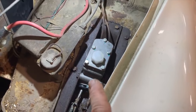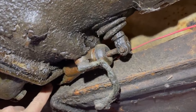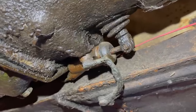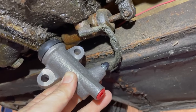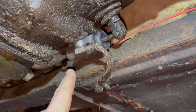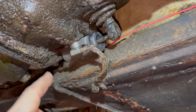Besides filling the reservoir with fluid — which I'm not going to do until I fix the rest of the clutch and brakes — all the rest of the work is underneath the car. Just like the earlier Mark I Sprites, these cars use a solid line that comes down to the clutch slave cylinders. They don't have a hose down here, but there is a bleeder on the slave cylinder. Here's the new slave cylinder — you can see there's a bleeder on the top, and on the back is a port where the line from the master cylinder comes down. I've got the new slave cylinder installed. I can't test it yet because it shares the same reservoir as the braking system, and I want to put the new brake hoses on before I put any fluid in the system.